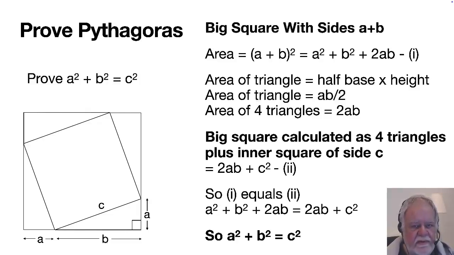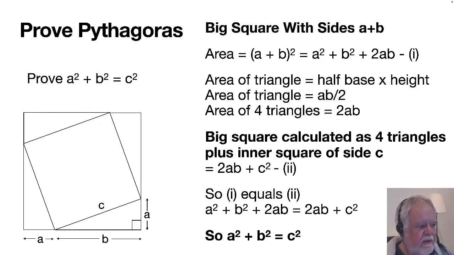All that's happened there is we've taken that one triangle with sides A, B, C, rotated it and stuck it onto the end of the first one, and then rotated it again and stuck it onto the end of that one, and then rotated it again and stuck it onto the end of that one. So in effect it forms a big square. Now within that big square there's actually a smaller square formed with side C, because C is just the hypotenuse of that small right angled triangle.